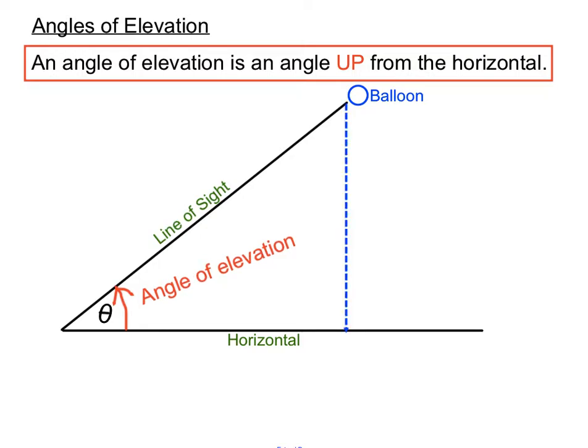Now that can allow us to make a right angle triangle in many cases, to use that angle of elevation with our other trigonometry ratios of sine, cos and tan, or even to kick in a lot of different trigonometry rules once we've got that angle in the right place.